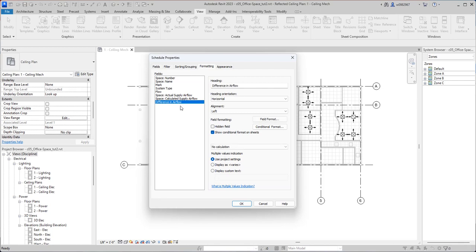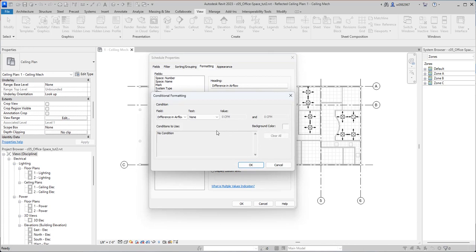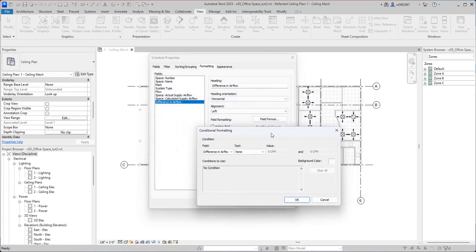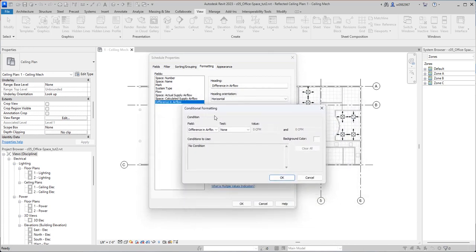And what we're going to do is change the conditional format of this formula, and the difference in airflow, which is this one. Remember, it's a calculation. We want Revit to highlight something for us that is not in between the acceptable range of air movement.